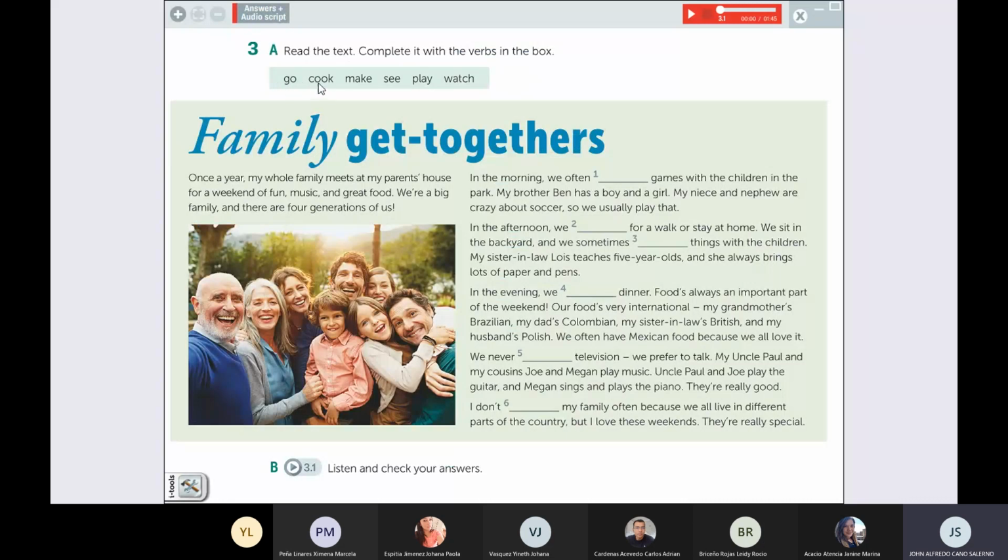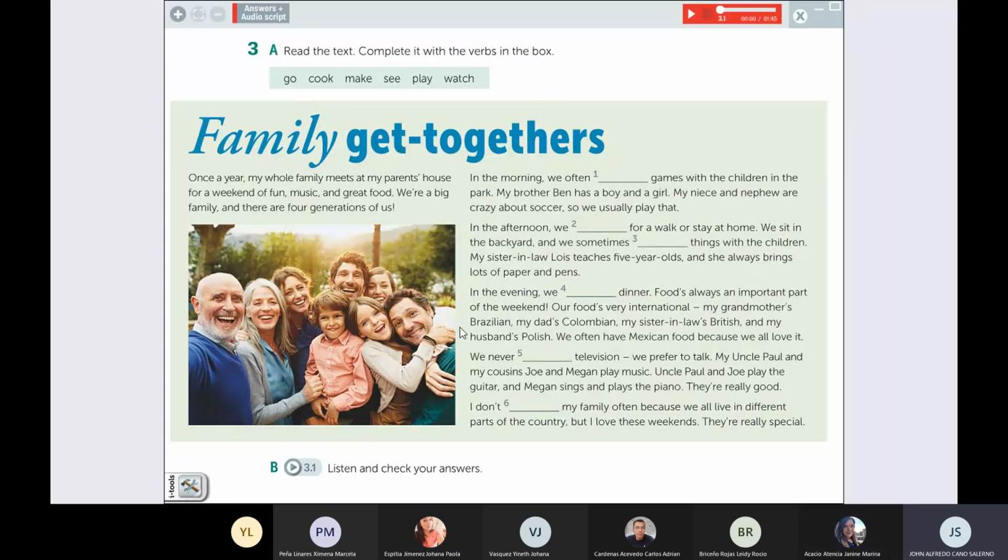Cook in Spanish means cocinar. Make, hacer. See, mirar. Play, jugar o tocar. Watch, mirar. Listen and try to complete. Are you ready? Yes.